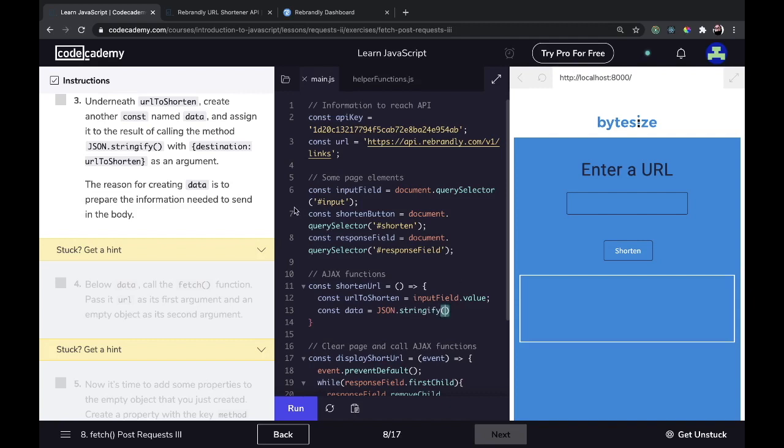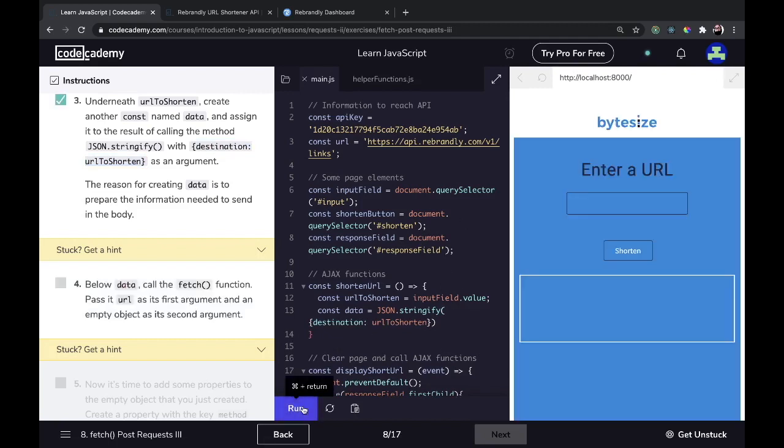Open that up with this inside of it. I'm just copying the object into it. Okay, let's go ahead and run that. The reason for creating data is to prepare the information needed to send in the body.